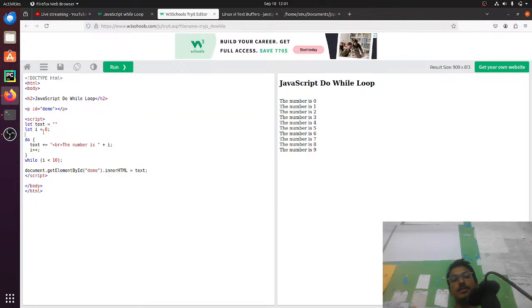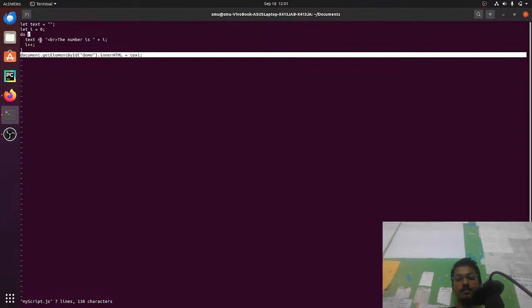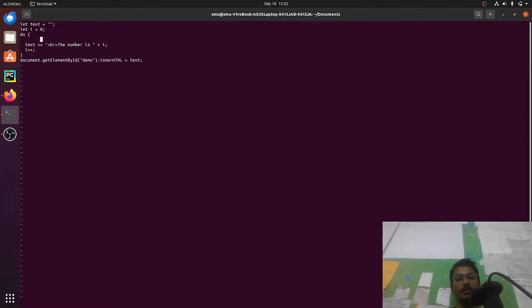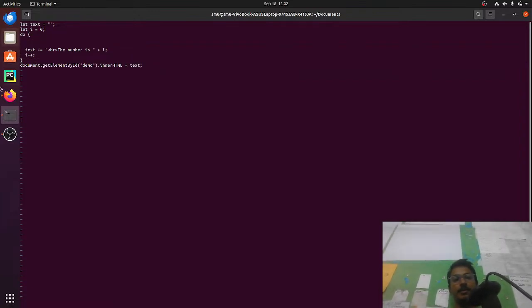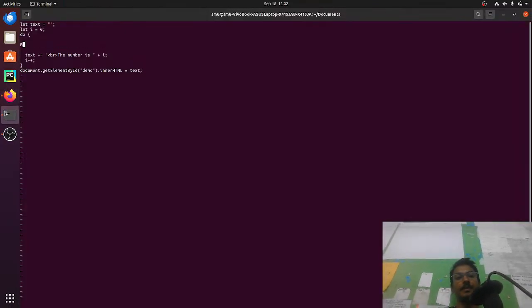What will we do? This code is already there, right? From here we go back and type do, then here I'll give the conditions, whatever the conditions. See, like this is the condition, right?